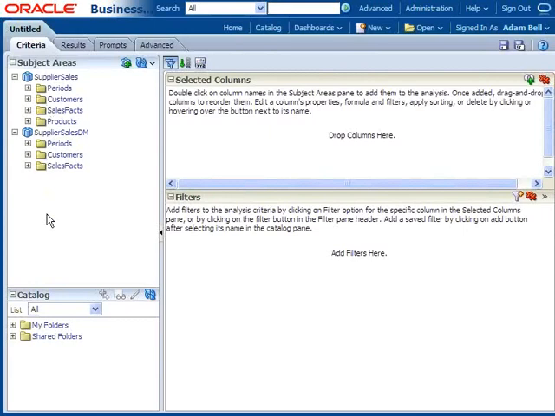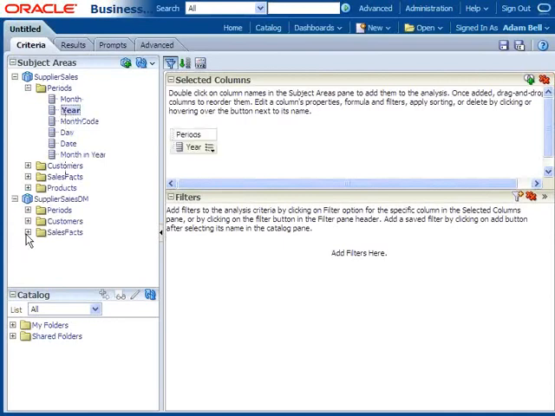Based on that, we have one important interview question. What is that question? Can we develop a report from 2 subject areas? I want one column from here, let us say the year column. And I want another column from here, let us say the dollars column. In this report, I took one column from one subject area and one column from another subject area. This kind of reporting is not possible in the case of 10G. In the case of 11G, yes, it is possible.